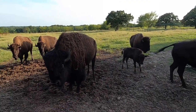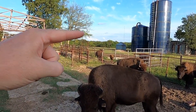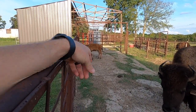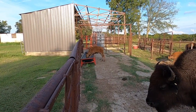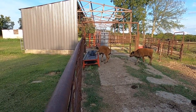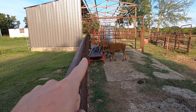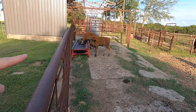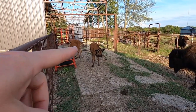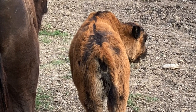She was born June 3rd. Our little bull was born June 17th — he's over there with Eleanor, one of our fan favorites. And then here, trying to get in the trough, is Quapos. He was born July 1st. So you can really see the difference between 14 days apart and a month apart. These calves are growing, their hair is changing, and they're starting to molt that young coat and transitioning into young adulthood.